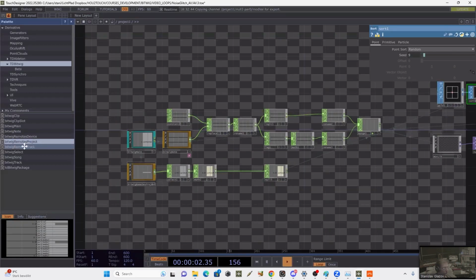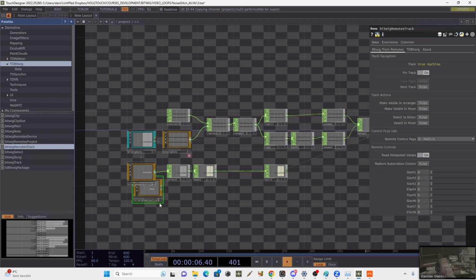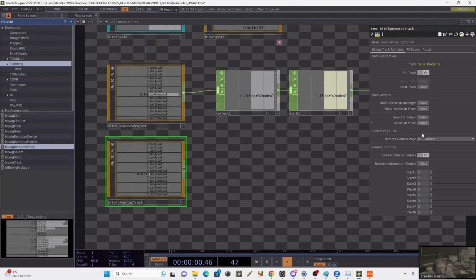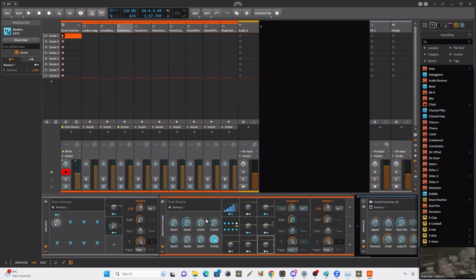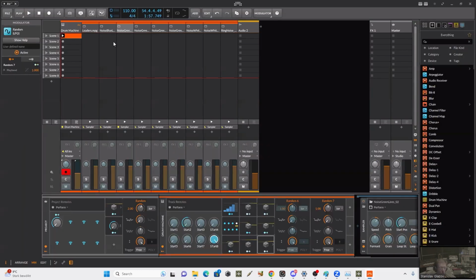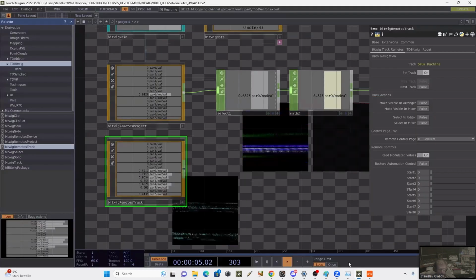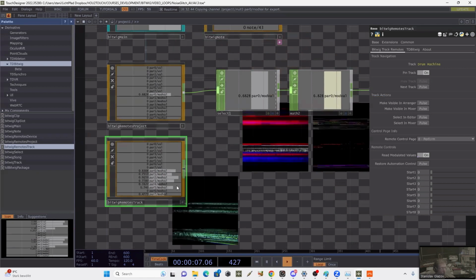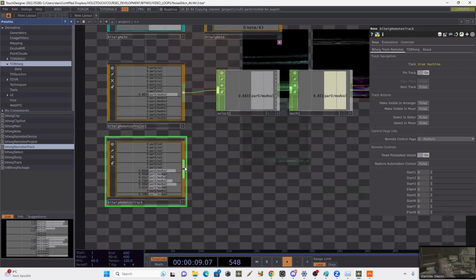So I will drop the Bitwig remotes track, and the remote page called perform. So basically we can use these modulated values.